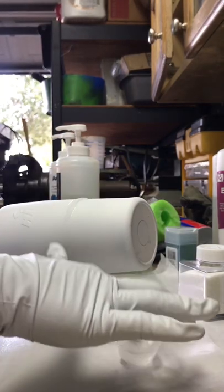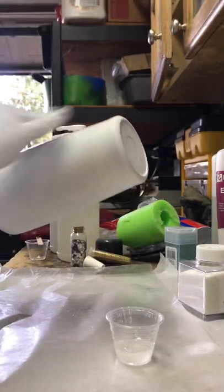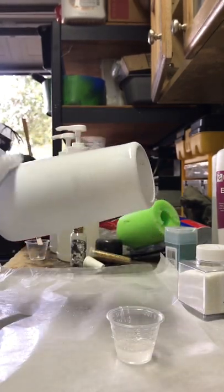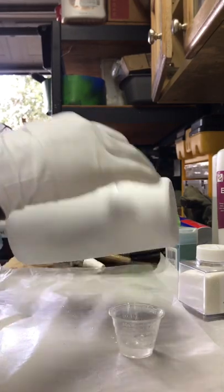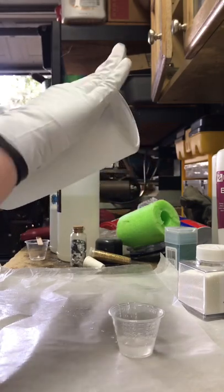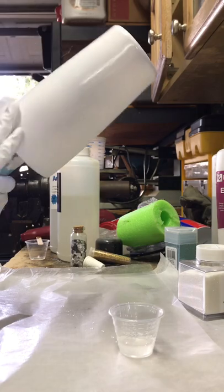Alright, so I'm going to do the same thing with this cup. This is just a 20 ounce that I'm going to do with white glitter. I did 2 coats of white paint on this one because with white it will really show. It's not forgiving. I'm just going to keep smearing this around. It's just a tiny bit.